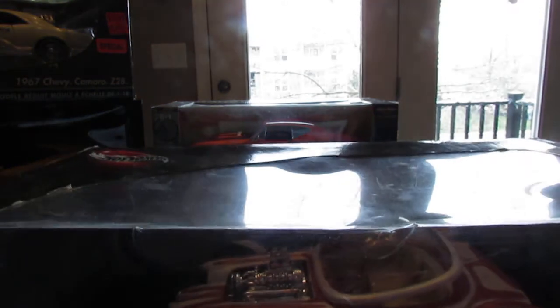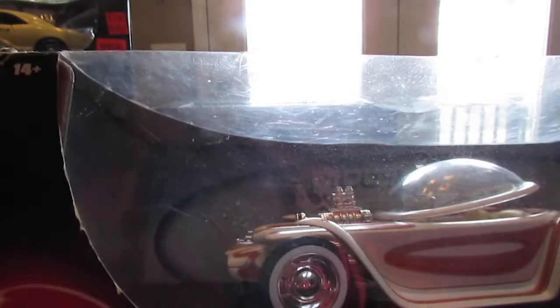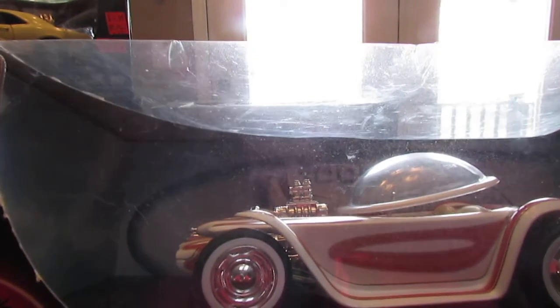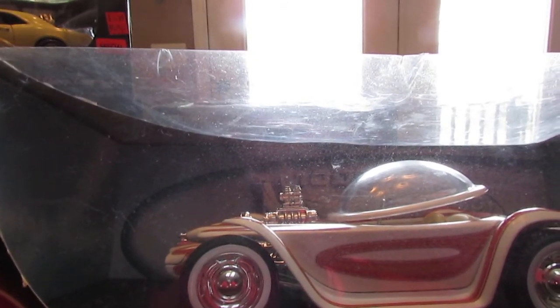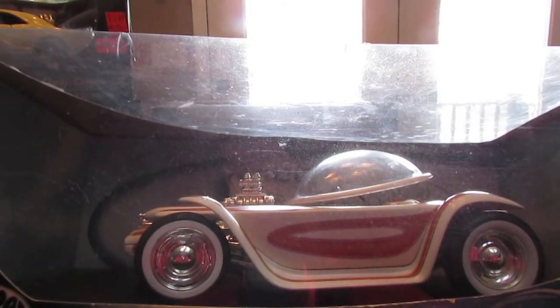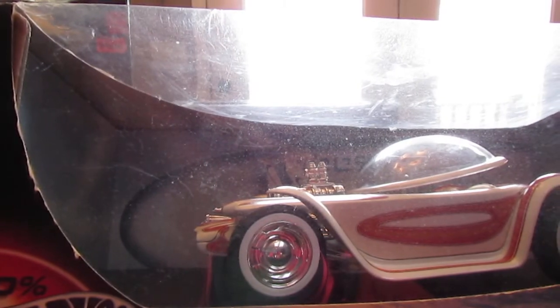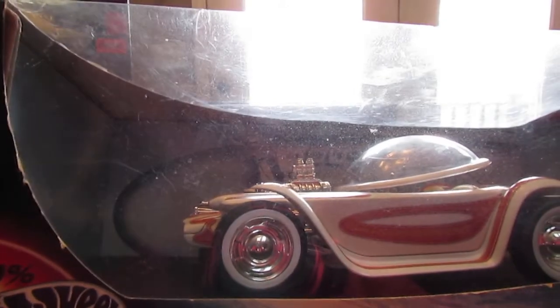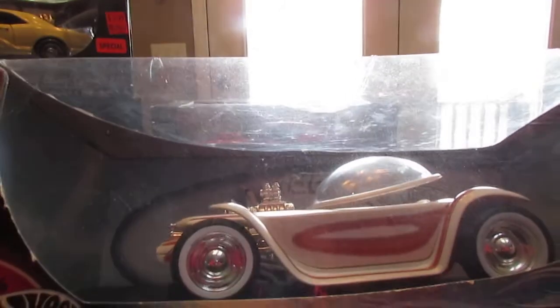Hot Wheels. Now, Hot Wheels is pretty well known for a lot of their newer stuff. A lot of people think 1/18th Hot Wheels, well, isn't that the Elite, the Collector Edition line? Well, no. Hot Wheels made a lot of the 100% line. Now, a lot of people don't know what 100% is because, if they're newer collectors, they probably didn't live around that era, but 100% were actually pretty nice models. A lot of the 1/18th were pretty decent.